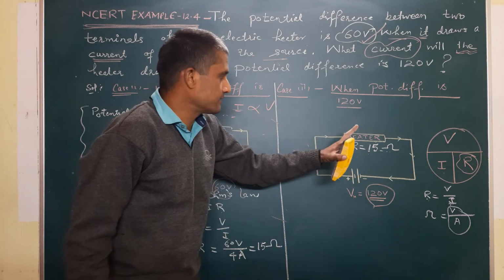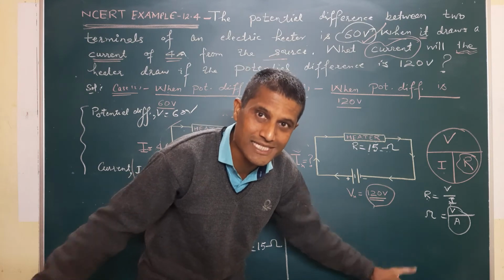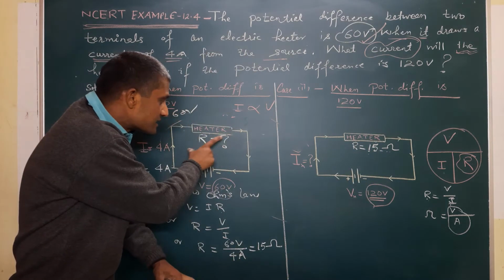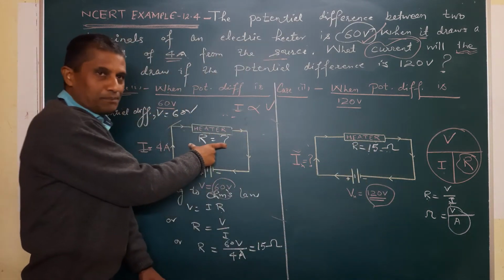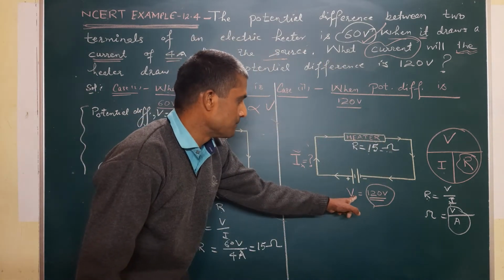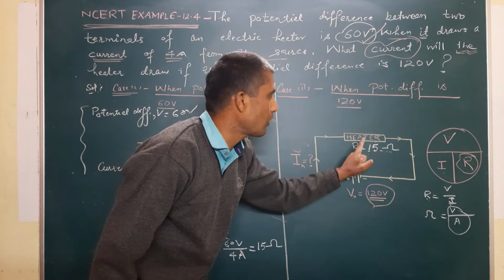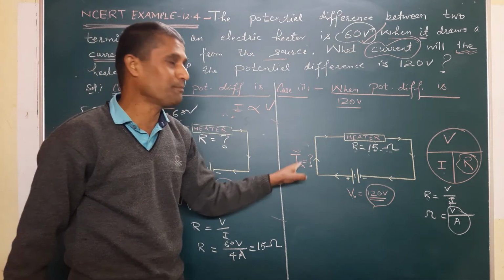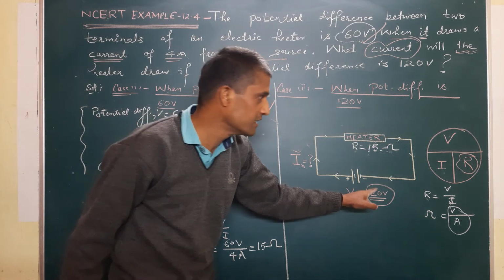We will say here that the heater remains the same. It means the coil present in that very heater will remain the same. Whatever the coil over here, the same coil is being used over here. So the resistance of that very coil is going to be constant, and it is 15 Ohm over here, same is here, 15 Ohm. So we know now that the new potential difference is 120 volt. Resistance of the coil present in the heater is 15 Ohm. Now we can find out the new electric current flowing through that very heater subjected to 120 volt potential difference.